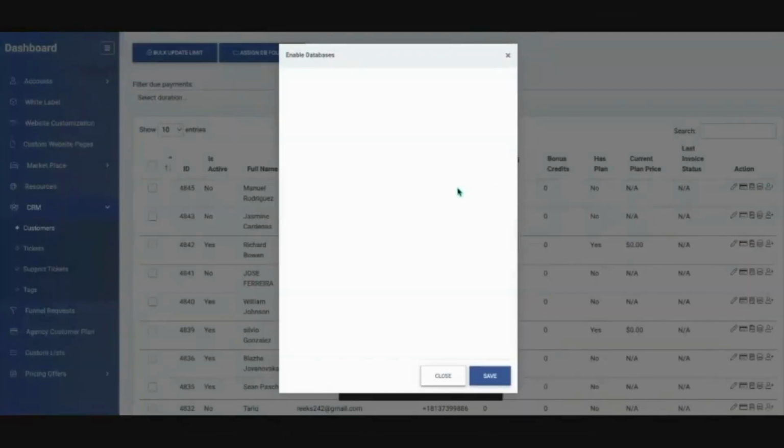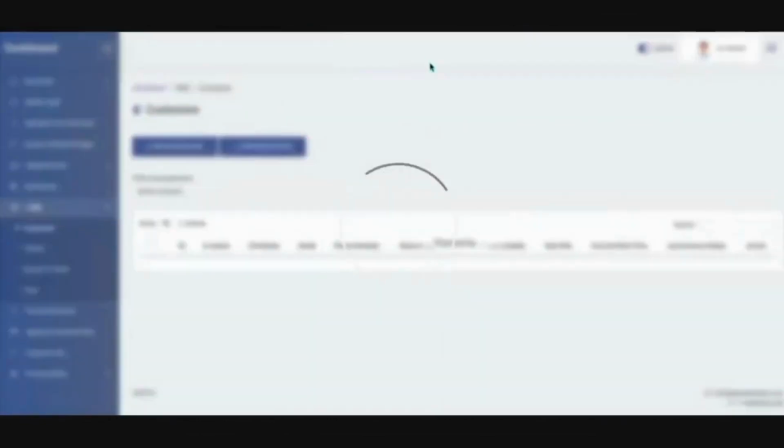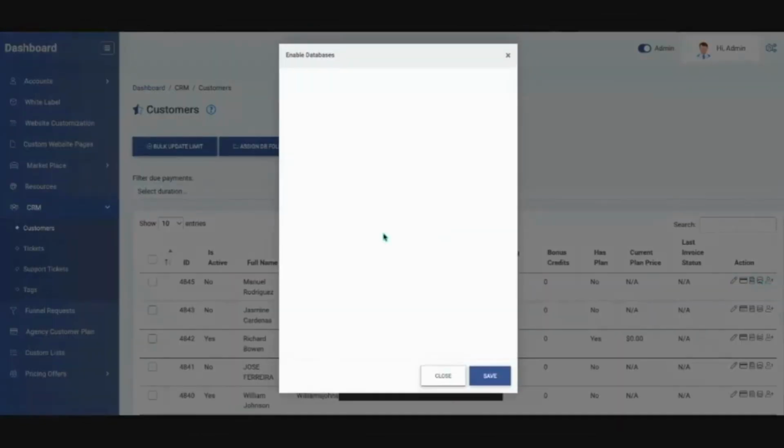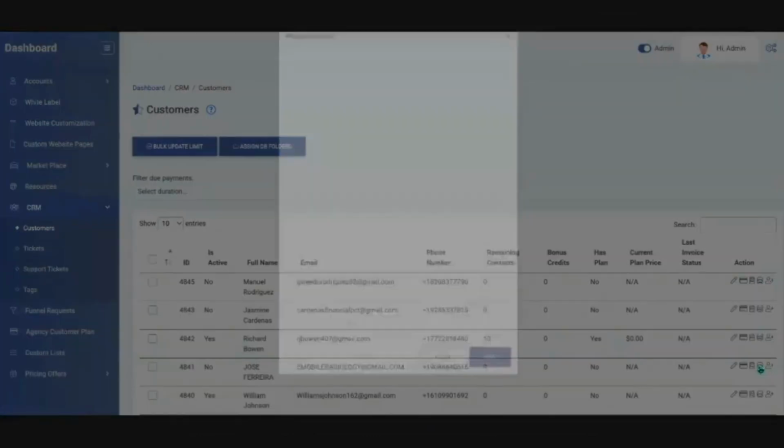And you can also manually assign the databases that you purchase one by one. So if someone's unhappy maybe, or you need to give them a little bit of extra something, then you have that easy flexibility to run off and do that. And the final thing with all the customers is the ability to add the list limit.